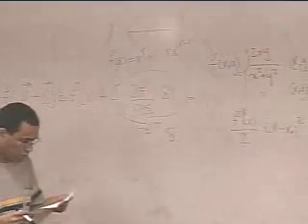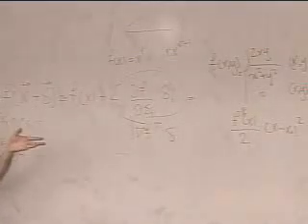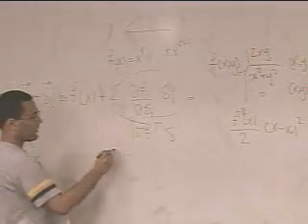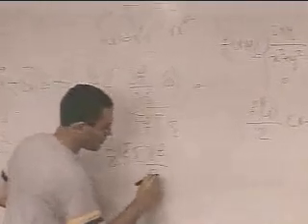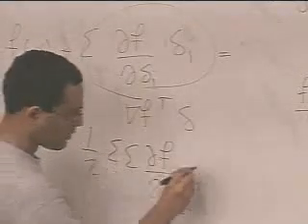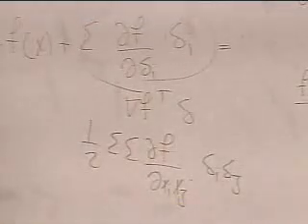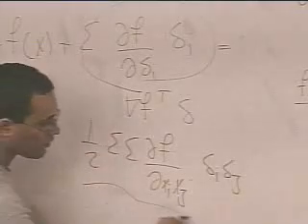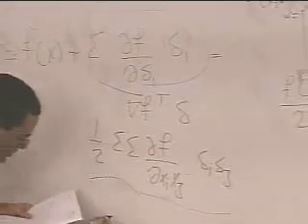If you just write it down for each coordinate using the normal Taylor expansion, then you have to rewrite it the way I did. First you write it down, and it would be half of the sum of all the mixed derivatives, partial over x_i, x_j, times delta i, delta j. This is just writing it down for each coordinate. Then you can rewrite this nicely, and this matrix form is nothing but rewriting it in a compact way. There's no magic happening here.